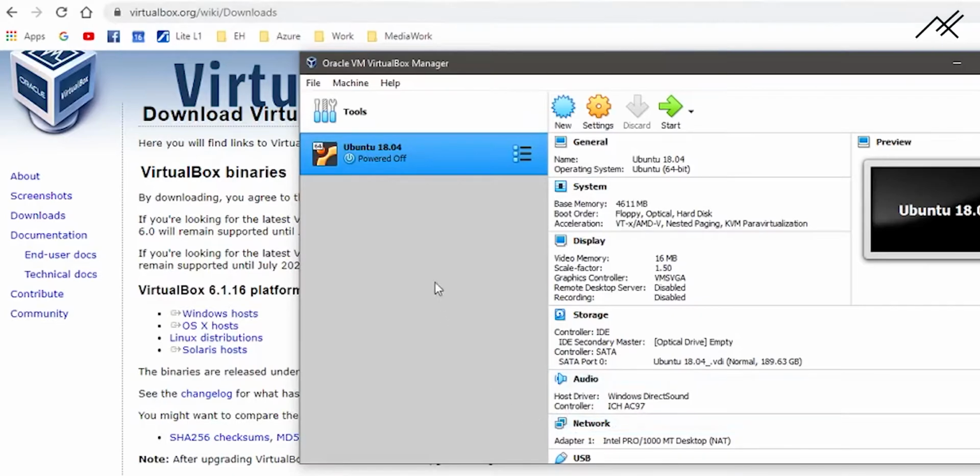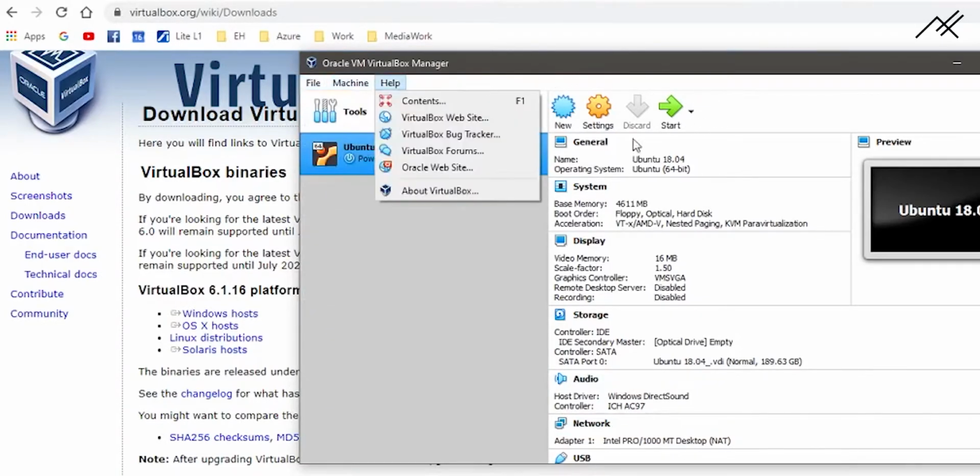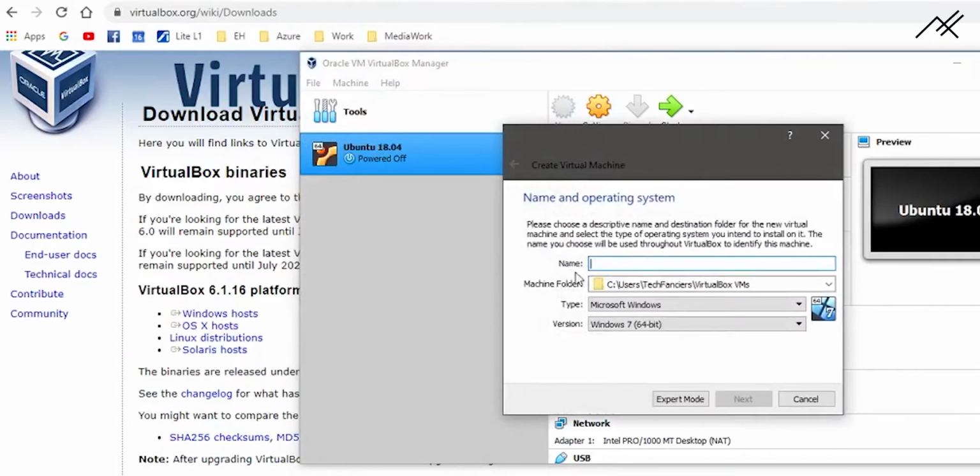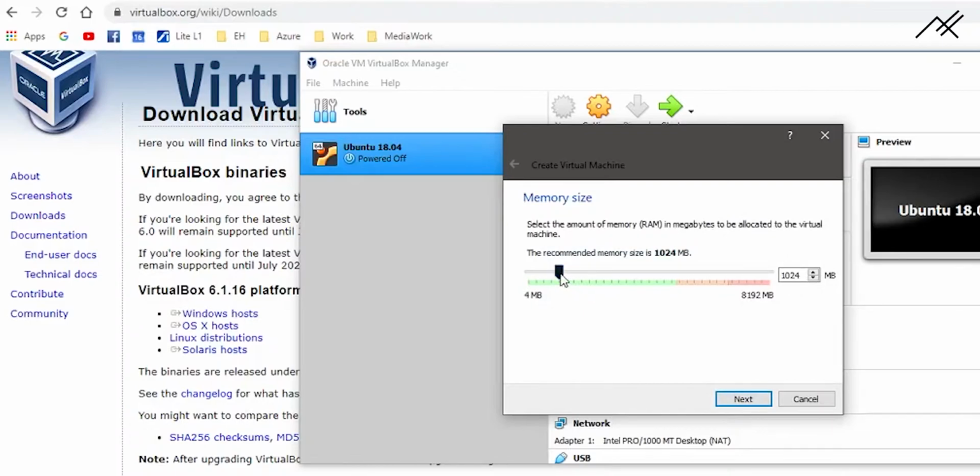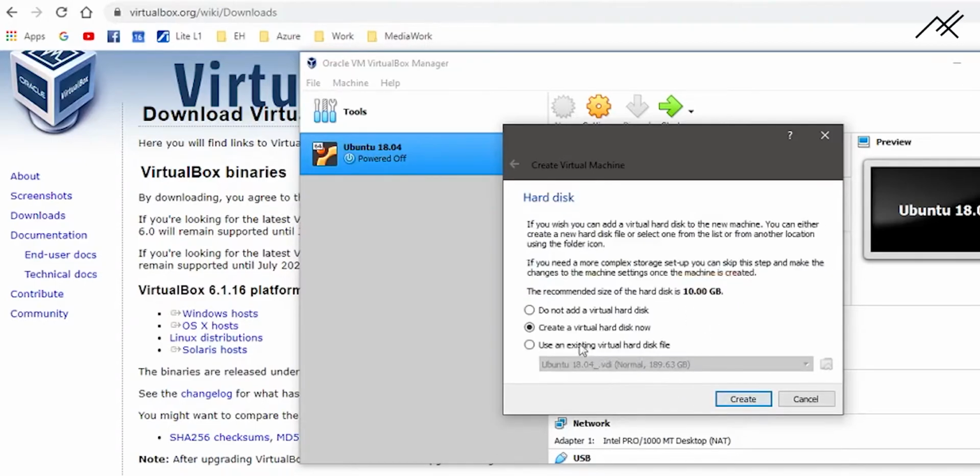Once you have this screen, just go to file or click new here, and you can set the virtual machine as Ubuntu, new and next. You can set the RAM size which you want. Here I can set like 5GB, for example. I'm just setting it to 512MB, and then you have this one. Creating a virtual hard disk is up to you. Here it is showing 10GB, but this one will automatically extend whenever the size increases.